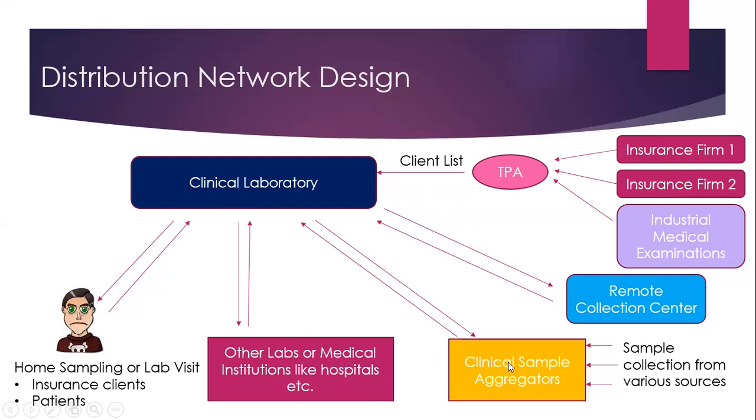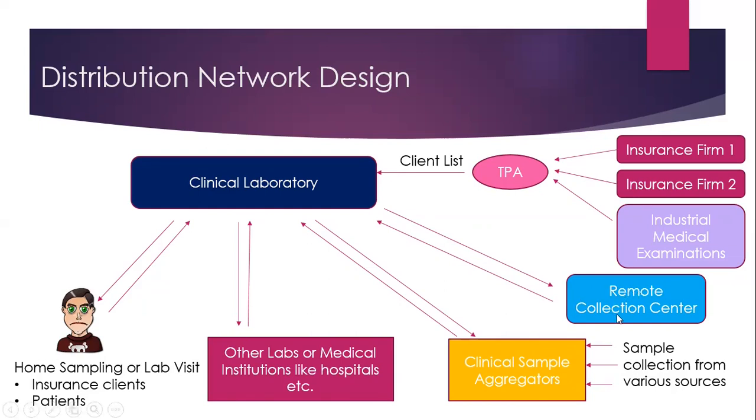There may be clinical sample aggregators. Actually, these are questionable firms who collect samples from various locations, and they don't have a lab. They just distribute their samples to various laboratories, collect reports and give reports to those sources from where the sample was collected. And this system is actually a little bit dangerous because of sample logistics. I have a separate lecture on sample logistics because sample repatriation may happen in such a system.